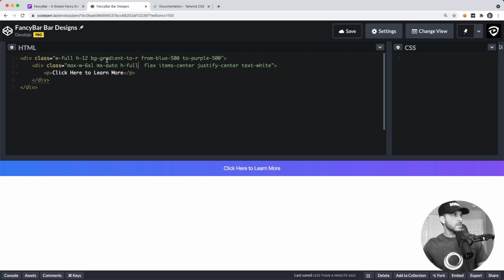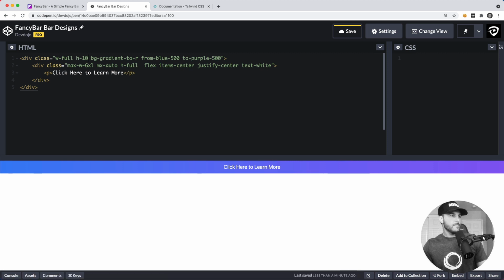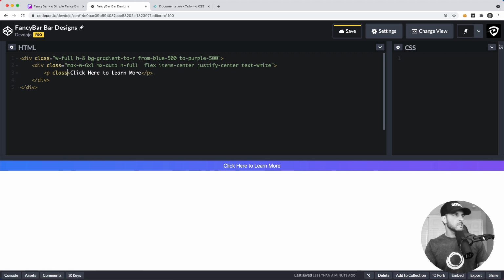Yeah, we want to change this to h-10, let's say. That looks a bit better. Let's try 8. And maybe we want the text to be small. Yeah, so I'll say class equals text-sm. Looks good. And now maybe actually text-xs, extra small. And then we're going to have a call to action button at the right. So I'm just going to say button class equals, actually we'll make this an A, href equals, and actually I don't know if I want the whole thing to be an A tag. We'll just make this a div.